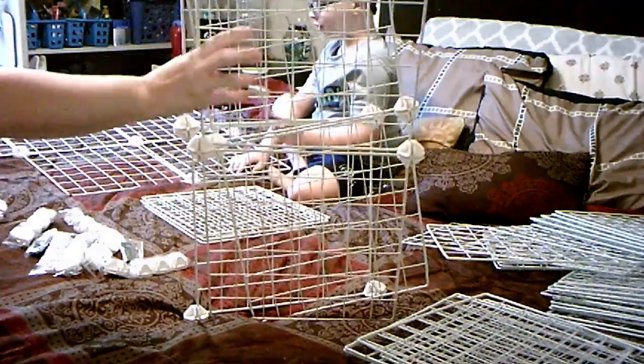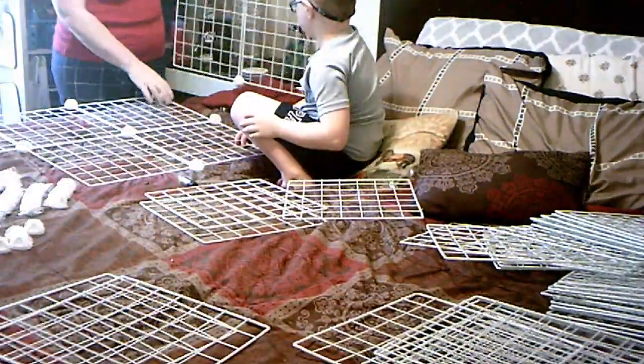As you can see, this is not a difficult to assemble cage. My 6-year-old son Logan was a big helper during this project.